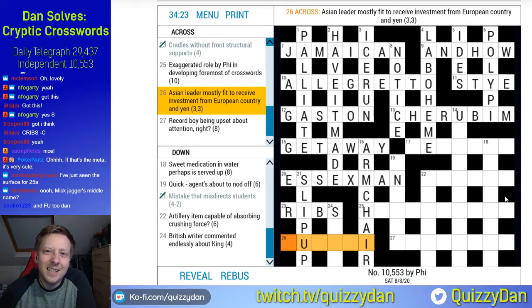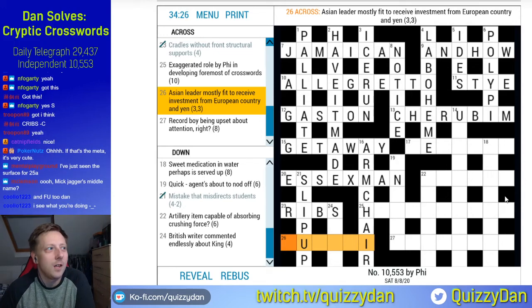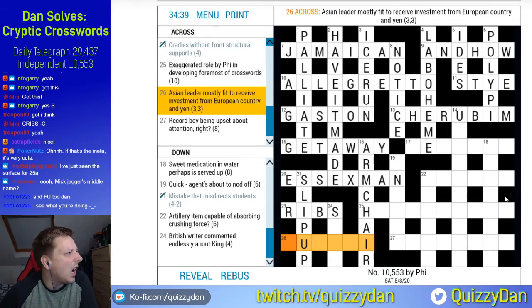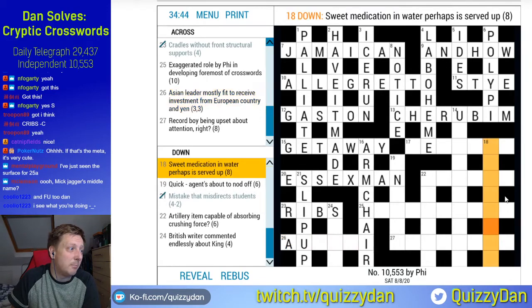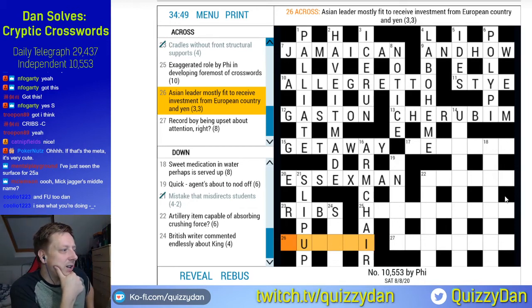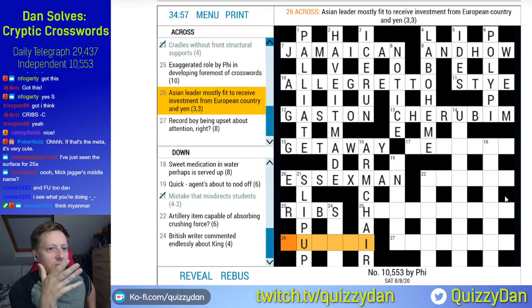Oh, I do like it when there's a little bit extra to a crossword. I like cryptic crosswords. But when there's just that little bit extra, and I'm not entirely sure... So I don't reveal what the meta is to me yet. But obviously there's something going on around the outside. But I do like it when there's just that little bit something extra. I mean, Asian leader could also be A. But, okay, does anyone have this? Does anyone have this clue? 3-3. I want this to be an Asian leader name just simply because of the I at the end. So, something Chi or something. Think Myanmar, Pol Pot, Burma.